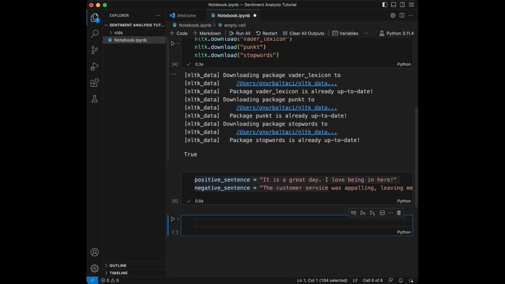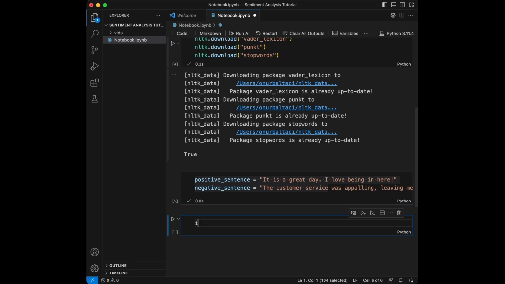Sentiment analysis requires some pre-processing steps to ensure the text is in a suitable format for analysis. Common pre-processing steps include removing stop words, converting text to lowercase, and handling punctuation. Now we are going to define a function which is going to do this kind of operations for us. But before this, we need to import some stuff.